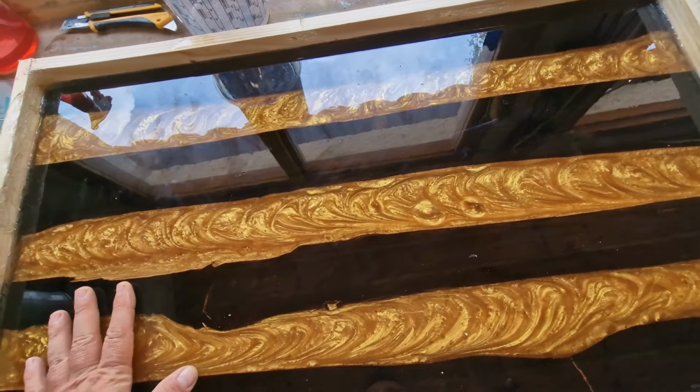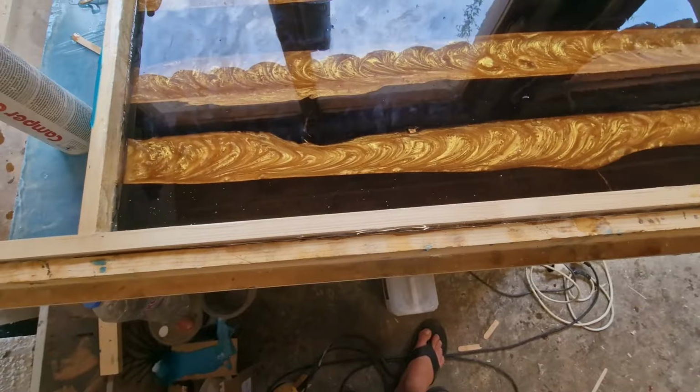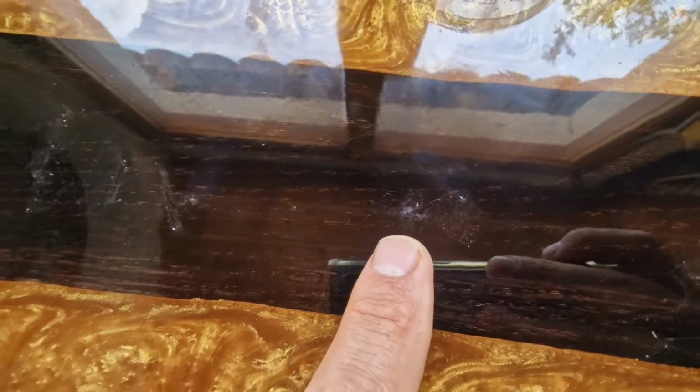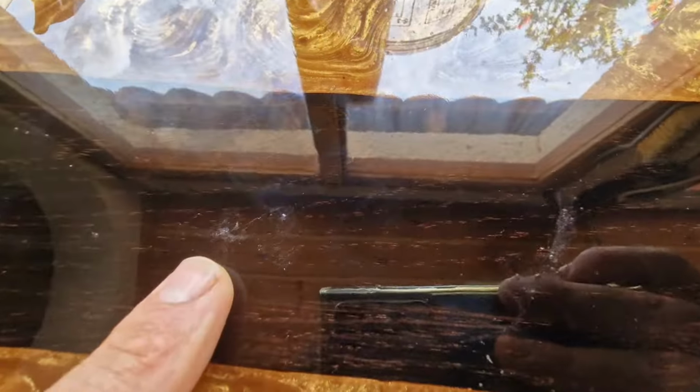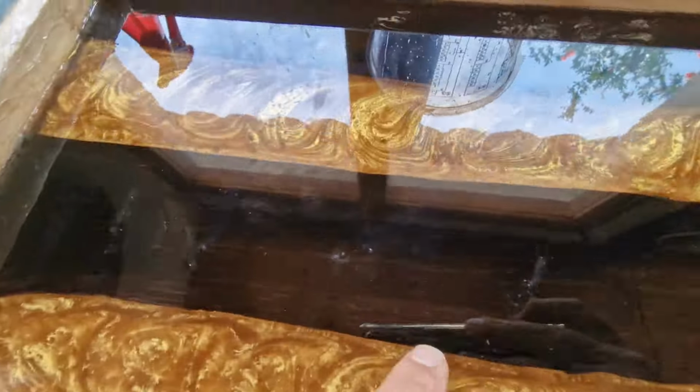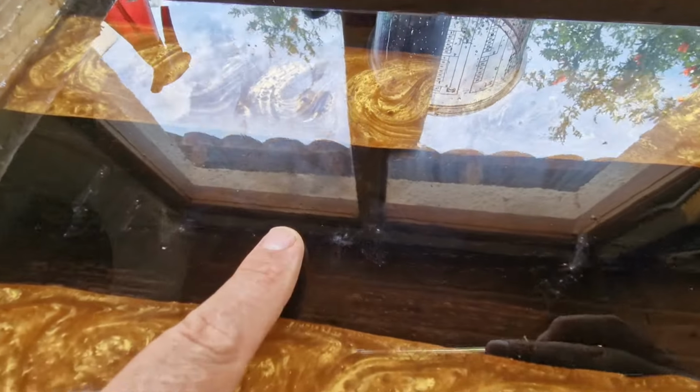Now, I wanted to keep it as a flood coat, but as you can see here, here, and here, I have micro bubbles and an uneven finish. I think this project will be great to show you how I deal with this kind of stuff, because I saw many YouTubers and many professionals dealing with this. But I have my own ways as well.